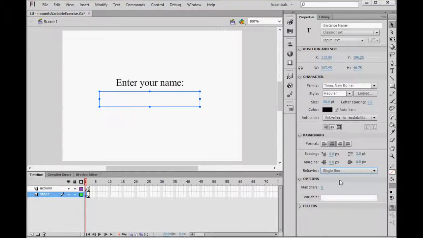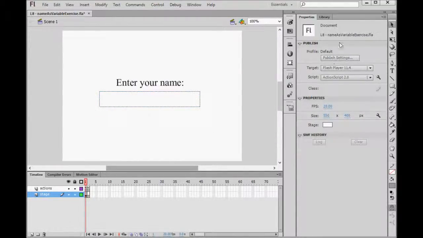Okay. And of course, the variable is going to be called p name for player name. Okay. It doesn't matter what you call that. You could call it name or I don't know, thing, but we're going to call it p name because it makes sense because it's player name. Okay, so that's the variable there, p name.